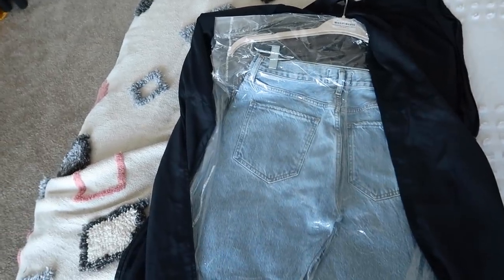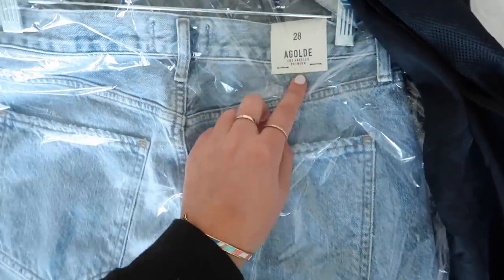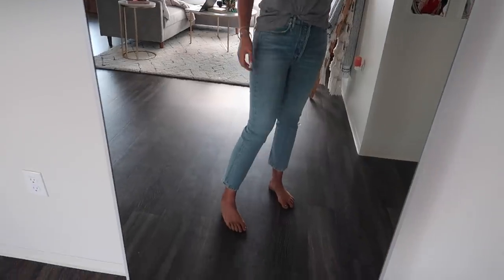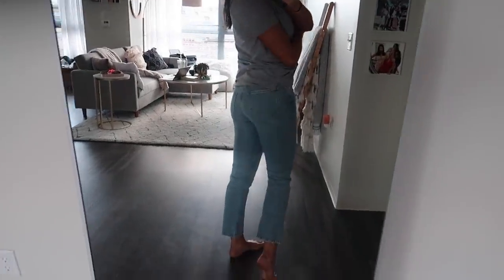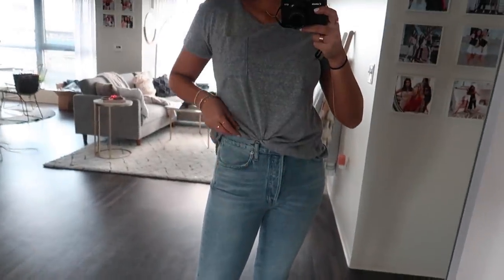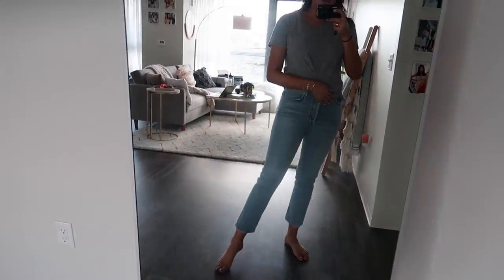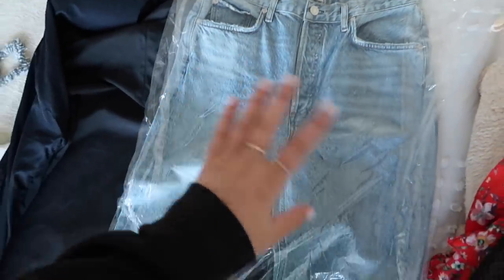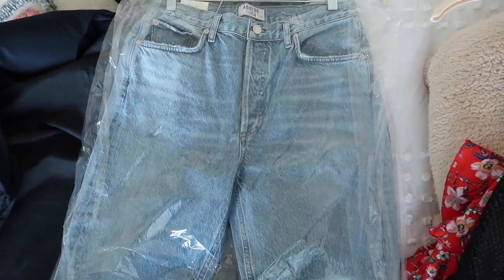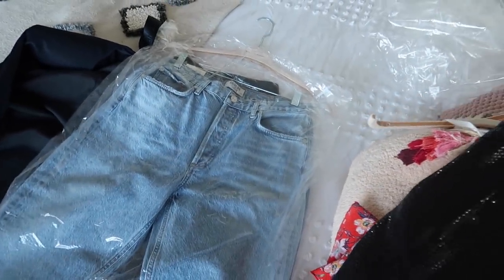Finally back here, I got a pair of jeans — and these are brand new too, they still have the tag on them. These are from A Goldie. They look like a nice light wash jean that kind of crops. I've been really into trying different jeans because I'm still trying to figure out what really works for me. I don't really have a jean favorite currently. These look really cool — I figure these with a casual top for running around during the day or stepping out at night.